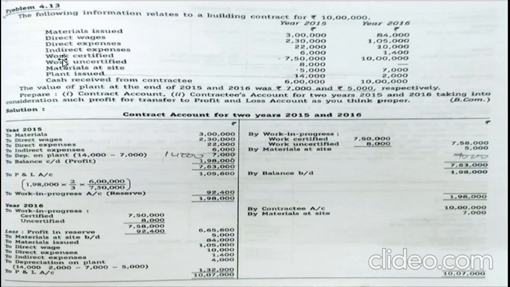So after this we have plant issued. So plant issued is the value of the plant in the beginning of the year. Then they have given the value of plant at the end of 2015 and 16 is 7,000 and 5,000. So there are two methods of recording of plant if there is any depreciation value given in the problem. One is you can write your opening balance in your debit side and your closing balance in the credit side. As I have stated here, you can write to plant issued 14,000 here. Then by plant at the end you can write 7,000 because they have given here value of plant at the end of 2015 and 16 is rupees 7,000.